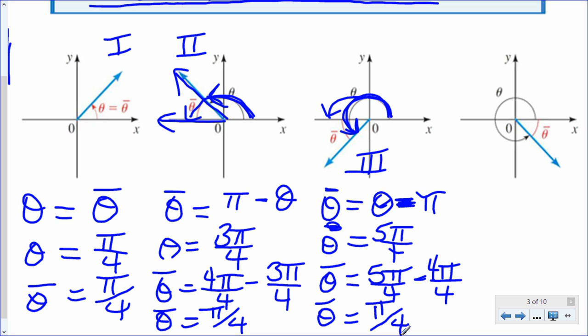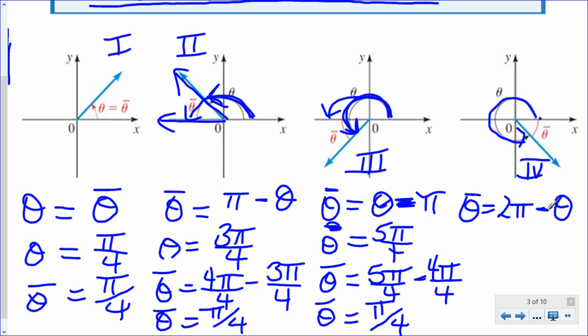Okay, now last one, terminal side is in quadrant 4. If you think about it, to find your reference angle, if this is theta, then we could just do 360 minus theta, a full revolution minus theta, and that would leave us with the reference angle. Now remember that a full revolution in radians is 2 pi. So we could just do 2 pi minus theta to get our reference angle.